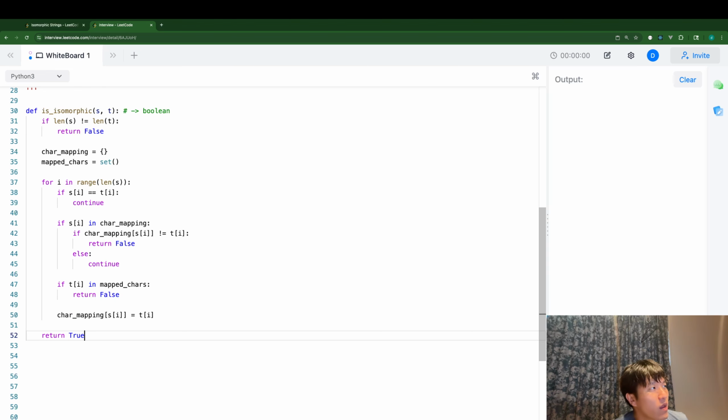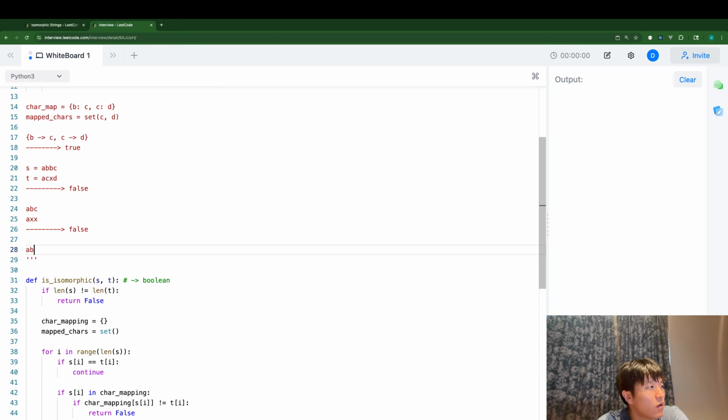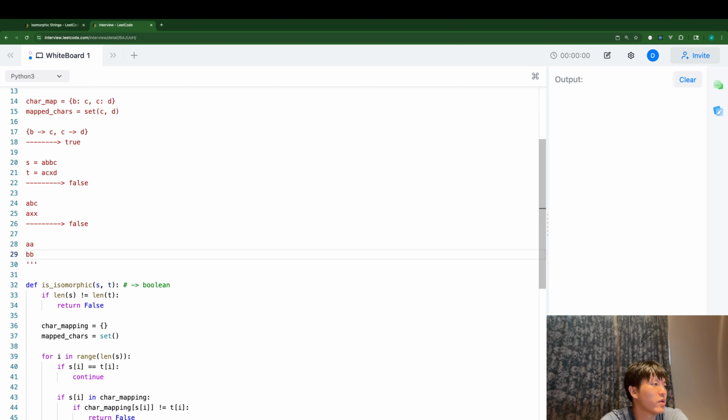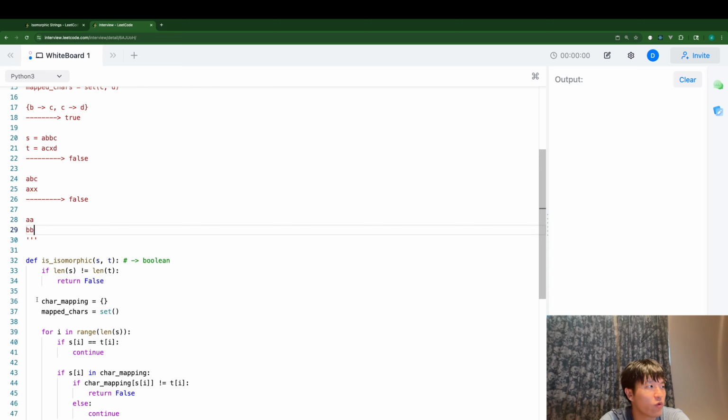Okay, so let me walk through my code with one example. Like ABC and AB. Let me do it with AA and BB. This is quite a simple example.